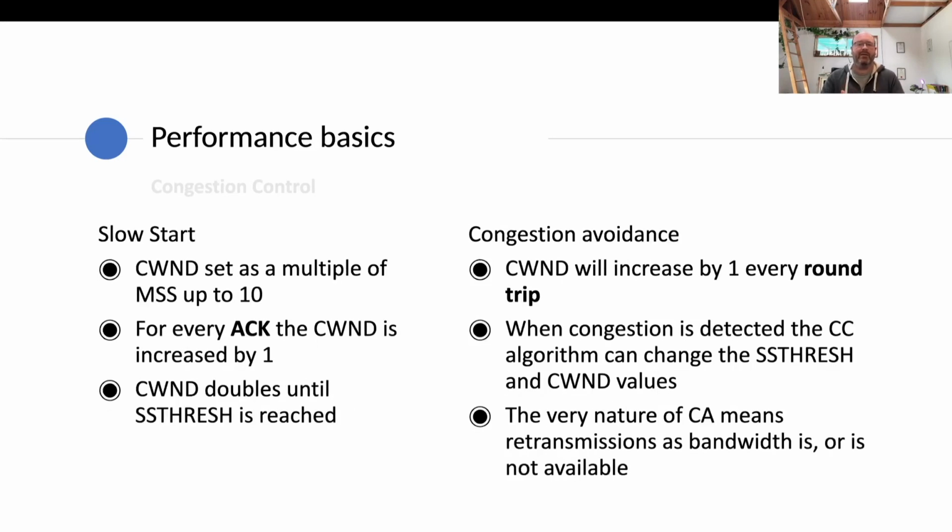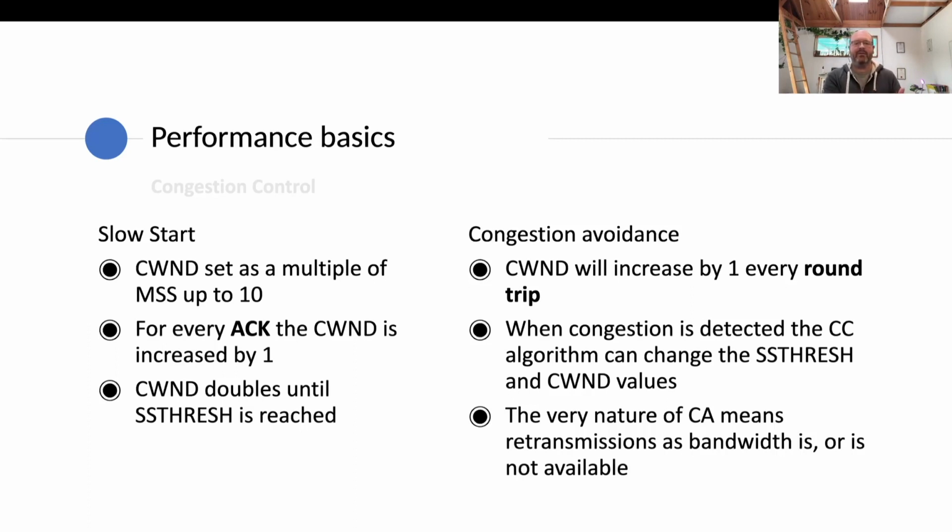So when we look at congestion control, which was introduced in the congestion avoidance and control paper, it introduced the observations by Van Jacobson et al. around what we need to do to avoid these congestion collapses. Two of these mechanisms were slow start, and what slow start would do is start the congestion window at a multiple of the maximum segment size. So you would specify a value between 1 and 10 that would give you what that congestion window starts at.